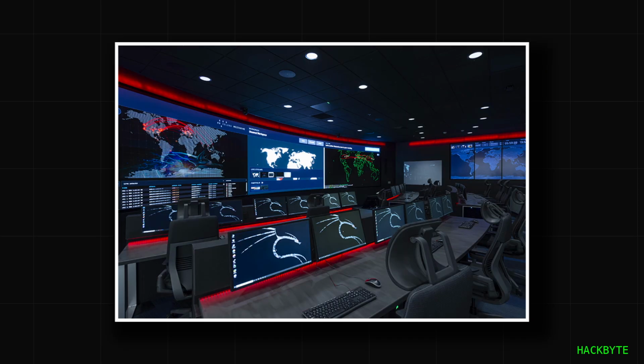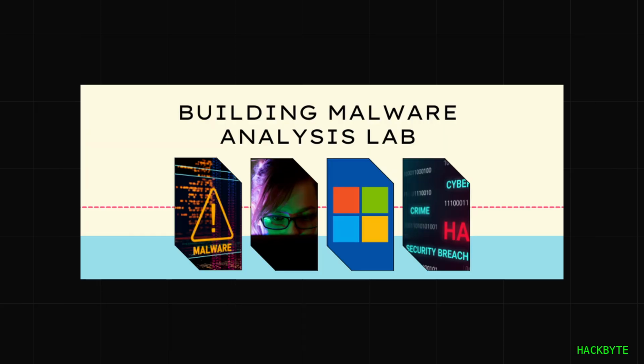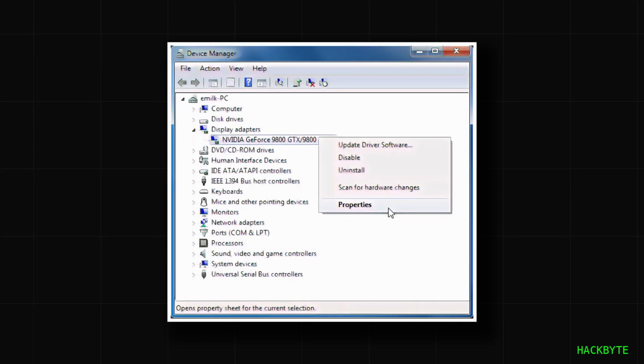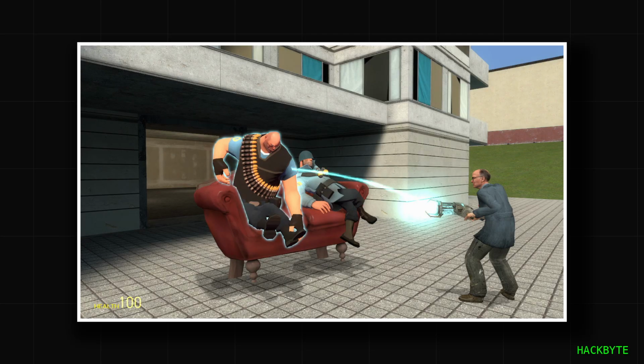Reverse engineering pops up in places you might not expect. Cybersecurity labs, corporate R&D, even hobbyist communities keep classic games alive. Malware labs tear down ransomware samples. Companies make drivers so new hardware works with older operating systems. Cryptography enthusiasts test if an encryption algorithm is solid. Game modders crack open executables to build new content.